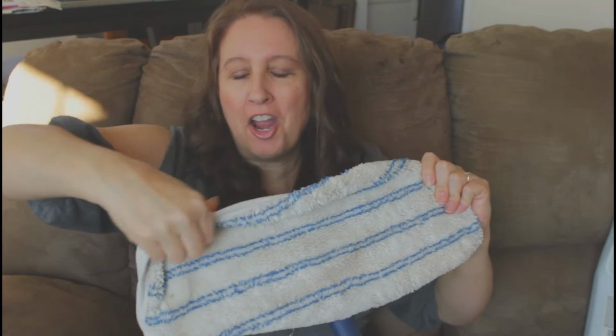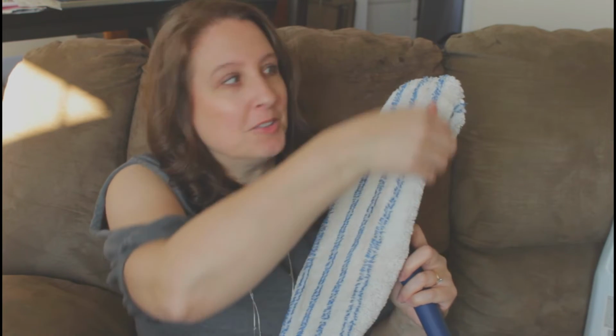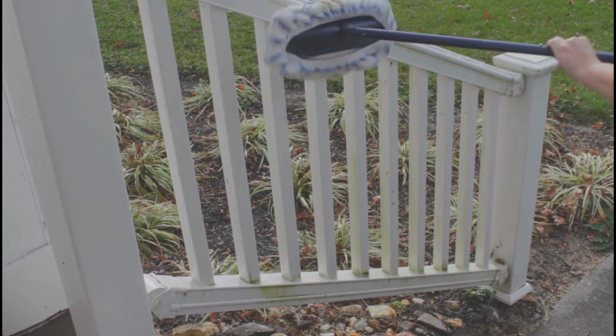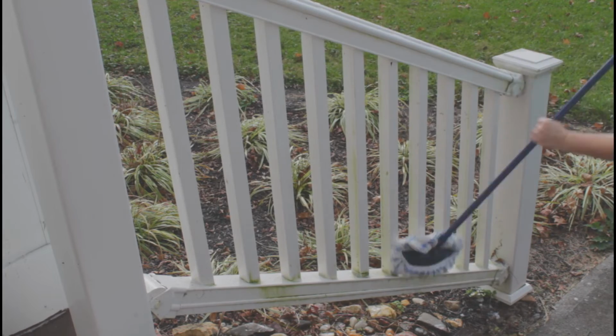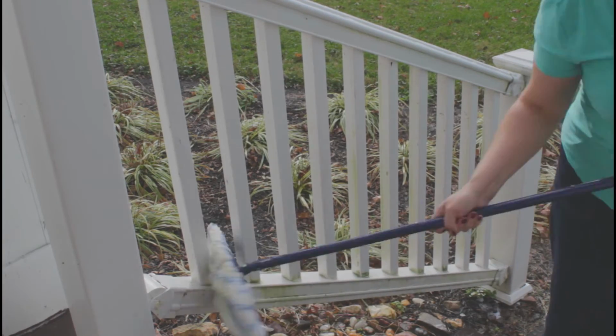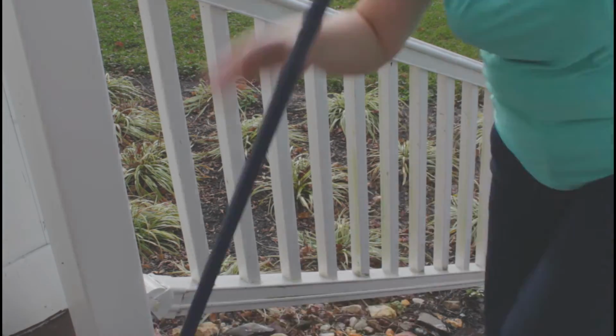I just slip this little microfiber bonnet over my Bonnet mop head. It's not a completely secure fit, but it has elastic, so it's not going to come off. The great thing about it is you have this flat surface like you normally would with your Bonnet mop, but now you have surround coverage. All of this has microfiber around it that will get up in the nooks and crannies and in between tight spaces in that composite railing. It does a great job. And then you combine that with the fact that this mop head, whether it be Swiffer, Bonnet, or some generic brand, if it's jointed like that, you really can get up where you need to, and you don't have to get your hands dirty.